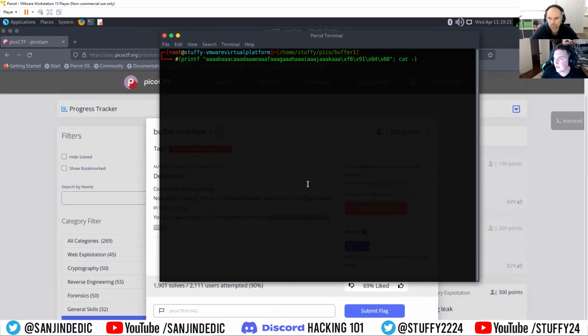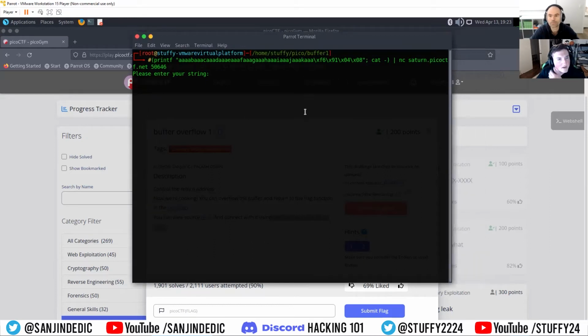Then we do our regular netcat, so we've got to pipe it into this command, which is going to connect us to ctf.net 50646. If we did it right, it says enter your string, and you've got to give it a sec because it is going to read it.